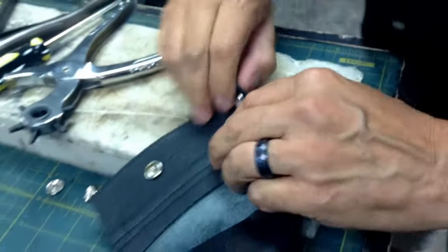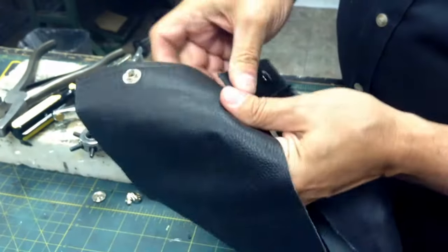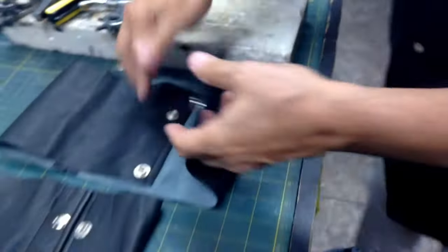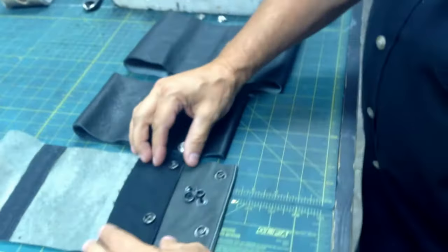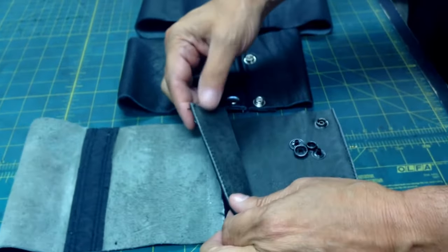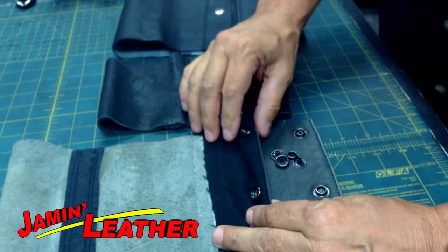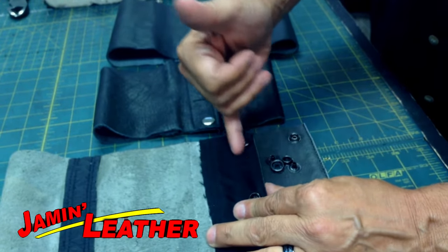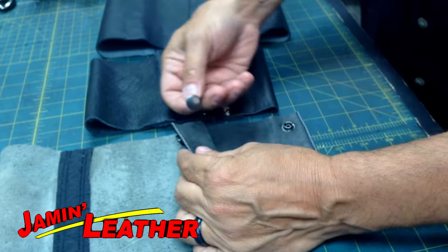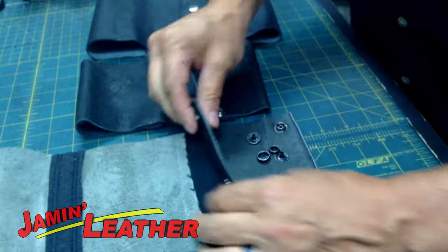Then you can test it on the male end to make sure that they're going to snap together. That snapped together just fine. So that's how you replace a snap. One thing I wanted to show you — sometimes you have a situation where one of the ends is hidden behind the leather. You don't have the luxury to fix that unless you have a sewing machine, a seamstress, and an ability to reinforce the nylon on the back. So you would have to put a hole in the leather in order to make it look okay. That won't look too bad if you use the right color snap — we can send you the snaps if you need them.